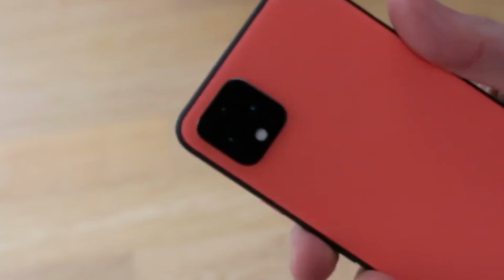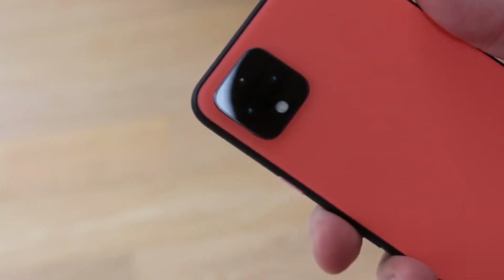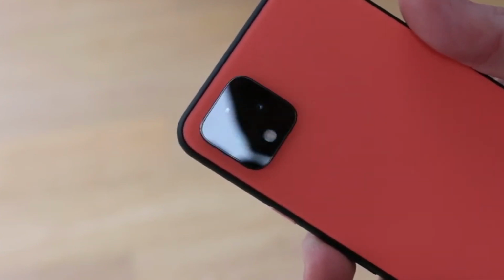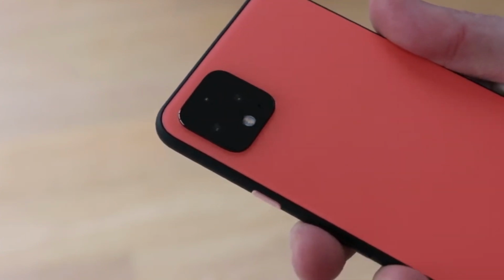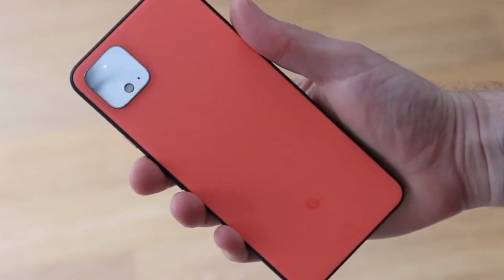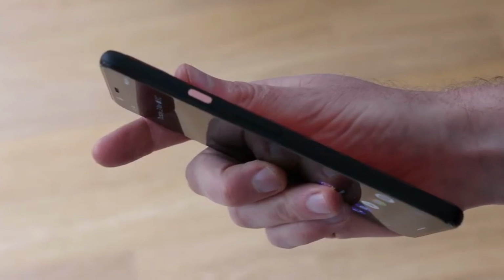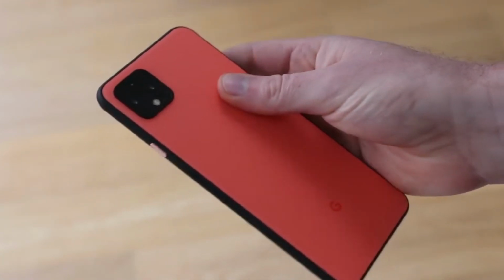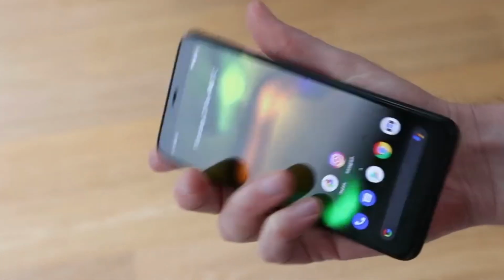It's really nice in the hand. It's got a very Apple-esque camera setup, but there's actually only two cameras there, a 16 megapixel and a 12.2 megapixel camera along with a flash. This back is, well, take it or leave it. It's actually grown on me. I quite like this. It feels nice in the hand and the styling continues with the power button. It's got a matte finish, so it's unlikely to slip out of your hand.